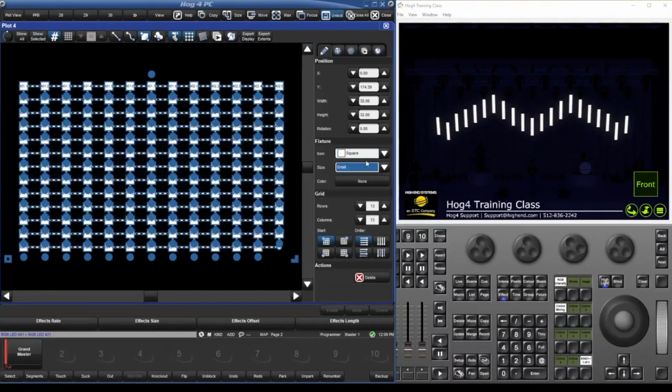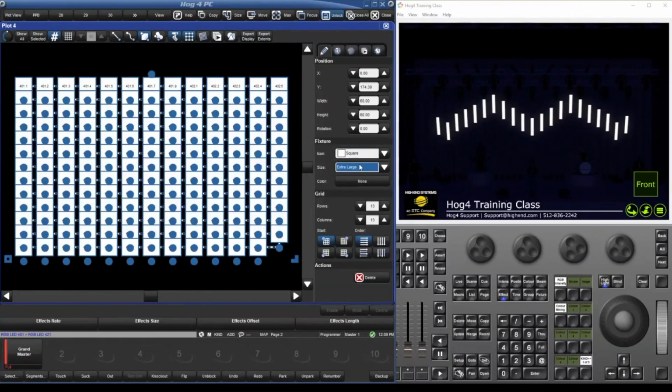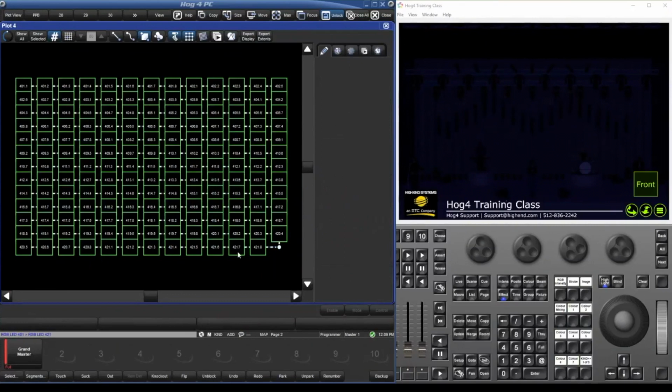So probably it makes more sense for them to be small than extra large, but it just depends on the rig that you have and what you're trying to do with them. So I'm going to just keep them as extra large for now. And then this color option is what outline color do you want around the icon. So I can make them green, for example, and now we have an outline of green on the fixtures.